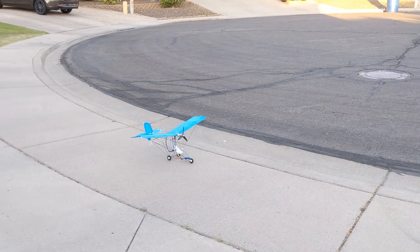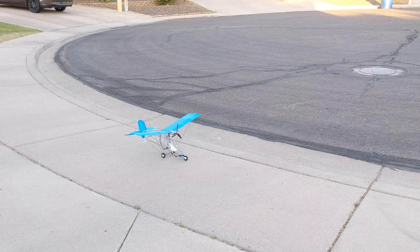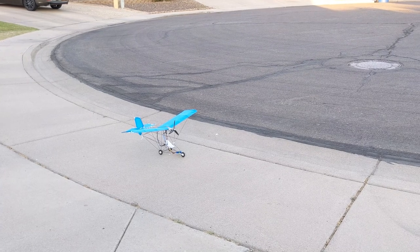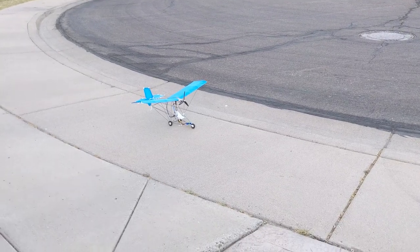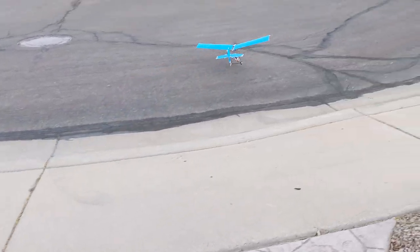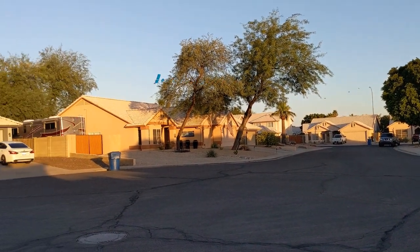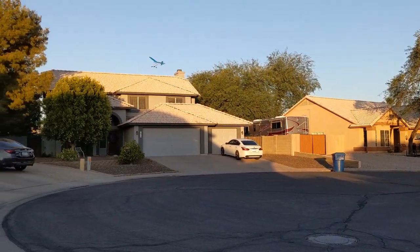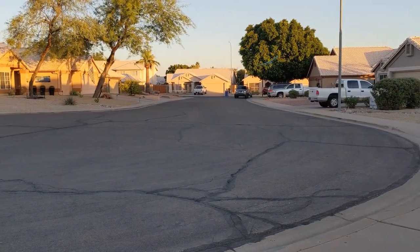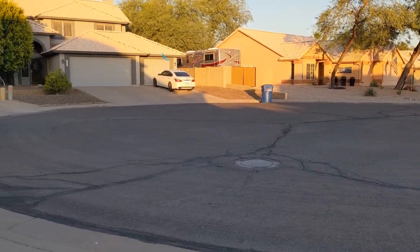This is the MIA Quicksilver style mini ultralight, and I'm about to do a flight here in the cul-de-sac. This is a 34 inch wingspan, very lightweight. Nice and smooth, huh? What do you think? Right now it's perfect because there's very, very little wind, or no wind at all.